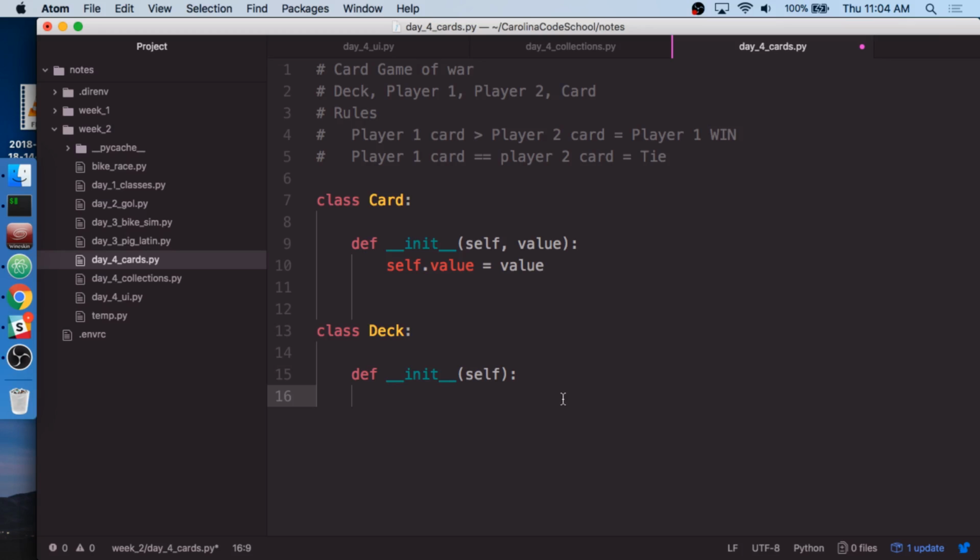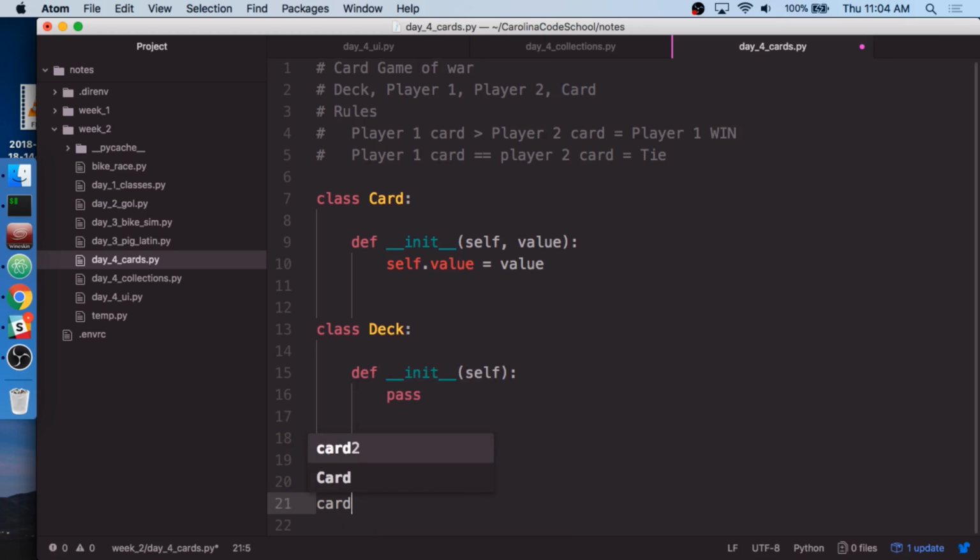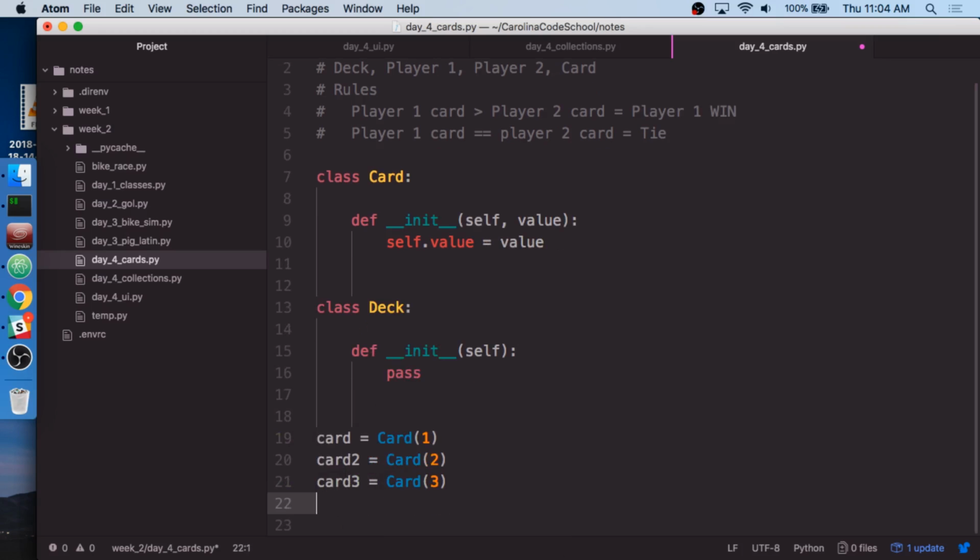How would you do that? First off, let me pass here. How would I create a card down here? That's a very basic, not trick question. Card equals capital C Card. We need one more piece. You can pass it a value. We need to pass a value. Okay. So right here, let's start off with a value of 1. How would I create a card with a value of 2? And so on and so forth until I have 25 cards being created.